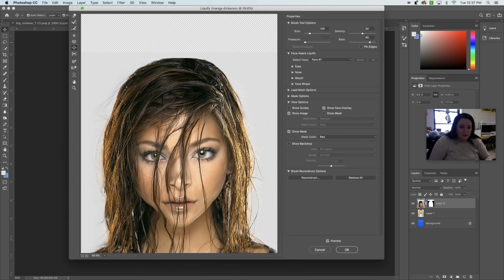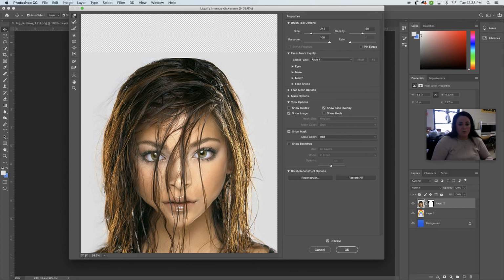And we're going to do the other side. All right, so her eyes should be a lot larger.